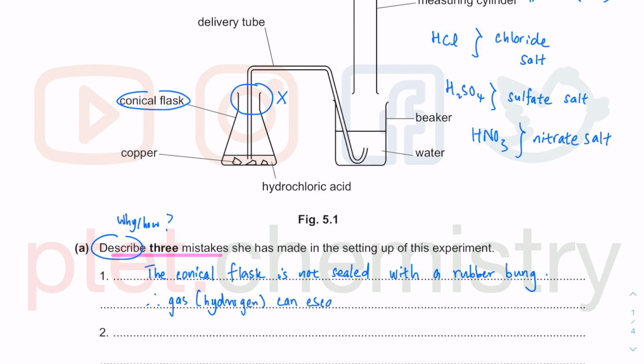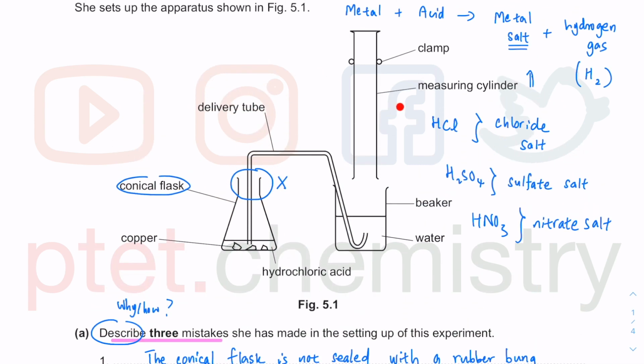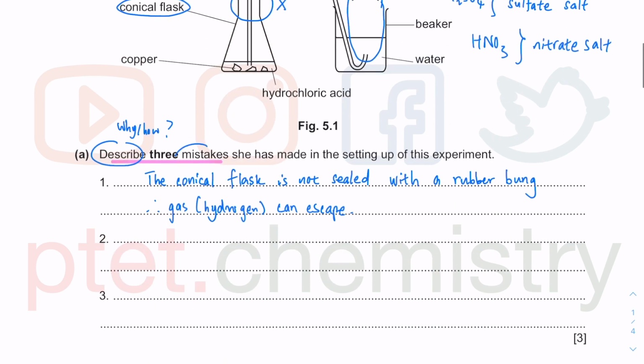As for the second mistake, if you look on the far right of the collection apparatus, this gas will bubble through and you will see bubbles, but then you're not collecting it inside the measuring cylinder. Instead, what you have there is this measuring cylinder is way above the level there. By right, it should be further down, immersed in the water such that the bubble will produce the gas, and there's where the gas comes in and it will displace the water and the water level will come down. So that thing there, the measuring cylinder should be immersed. There's one mistake. So the measuring cylinder is not immersed in the water.